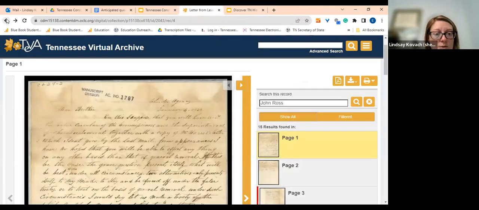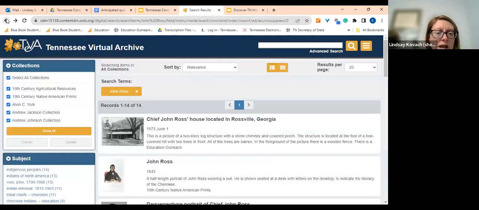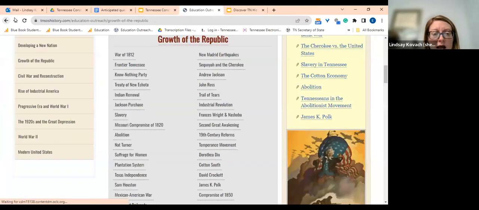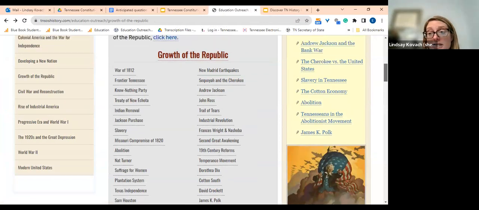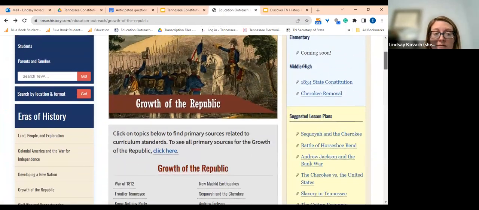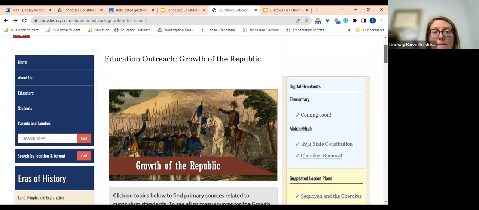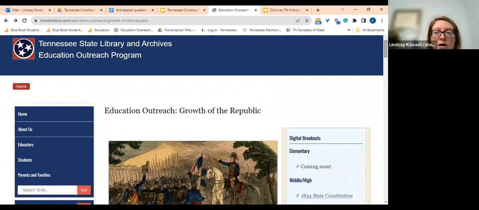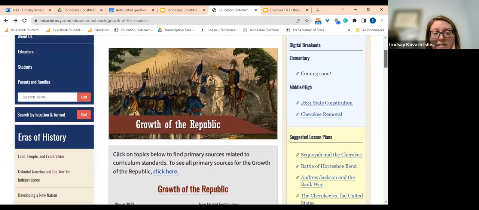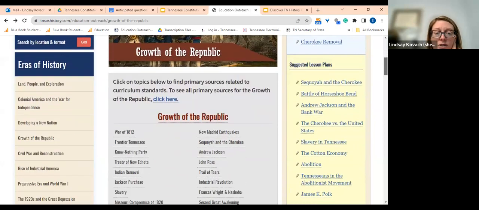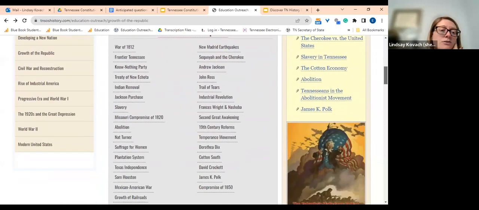So I'm going to go back, and we do have transcriptions for, and correct me if I'm wrong, Kelly, all of our education primary sources that we have that are written in cursive. However, if you move to our main page, not all of the documents have been described. And not all of them do we feel are necessary to show students. They may show some images that you may not want to show your students depending on their grade level at that time.